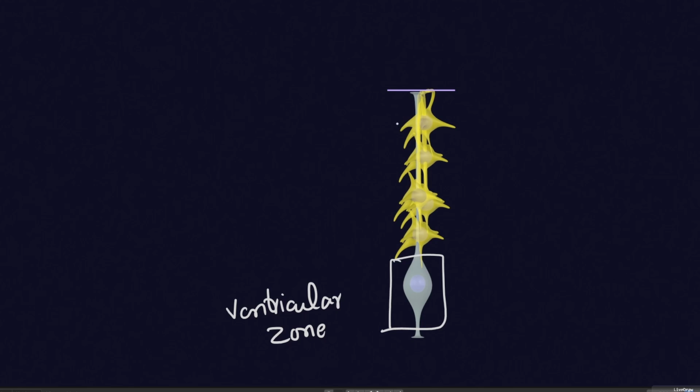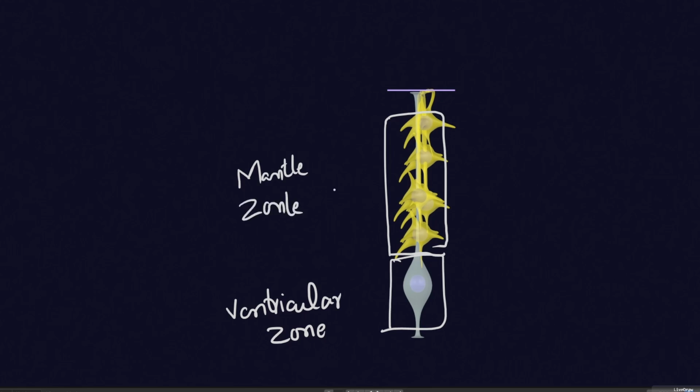Then outside it, another layer is formed, and this layer consists of lots of cell bodies and dendrites of neurons. This is the main layer. This is the most important layer. This is the crucial layer, and that is why it is called the mantle layer. Mantle means it's important. So the mantle layer is the primary layer basically. So it's the mantle zone.